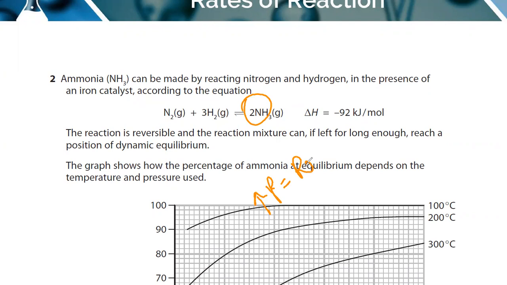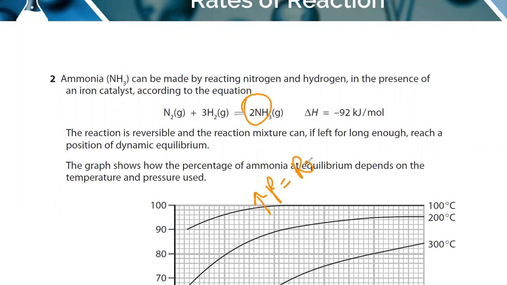If the pressure is decreasing, then the equilibrium will shift to the place with a larger number of molecules. Yeah, that's fine. So right now you have to explain why the amount of ammonia is increasing. So what do you think? When you're increasing the pressure, the reaction is shifting towards the right side, so more ammonia will be produced.